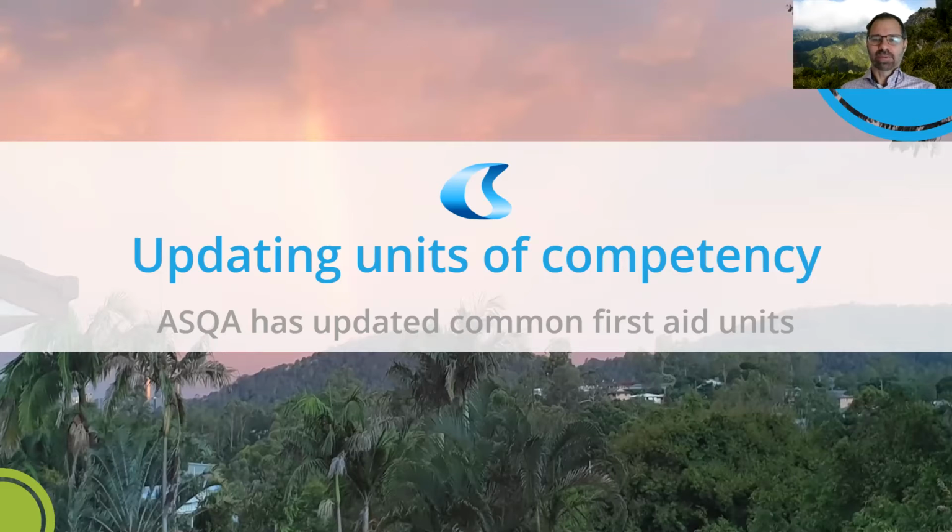Those organizations that manage qualifications that have maybe 20, 30, or even 100 units of competency are constantly dealing with the issues of changing units over. Whereas that's not really the case for first aid organizations.